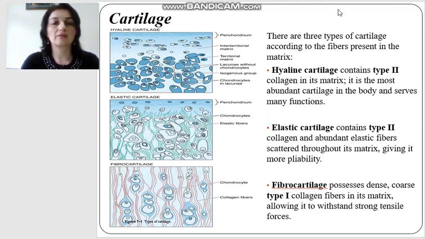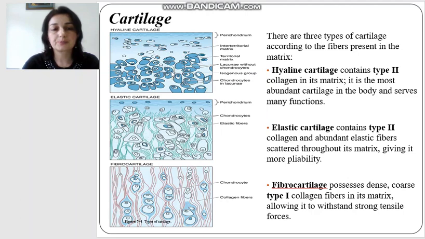Cartilage also has a very poor ability for regeneration. Okay, so remember this one also. In the human body, we have three kinds of cartilage, that is hyaline, elastic, and fibrocartilage. The hyaline cartilage is the most prevalent in the human body. We can find it in many places, mainly in the airways, in the wall of the trachea, bronchi, then also most of the cartilage of the nose, and the articular surfaces of joints are formed by hyaline cartilage.